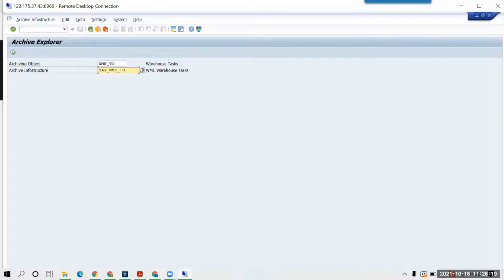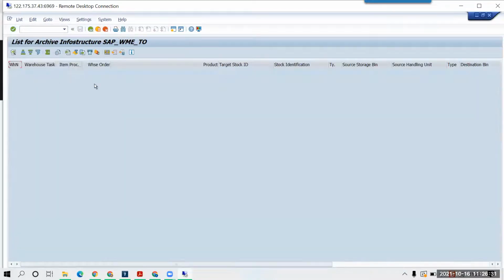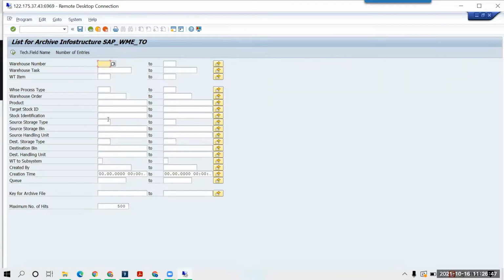So after you want to read that, you have to go with this option, and then in this folder, you will find these details: list of archive, infrastructure, and execute. So all this information you are going to get. Right now I'm not doing anything. Maybe I'll try one object for TO and then show that. But you have to activate that infrastructure without fail before you do this archiving.